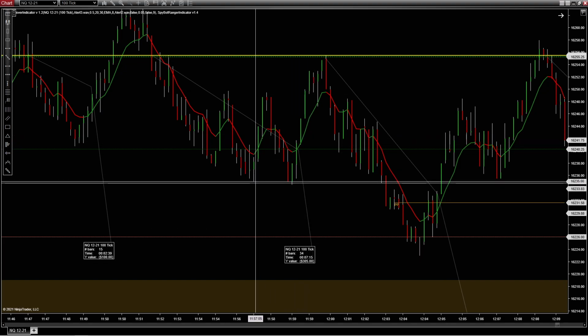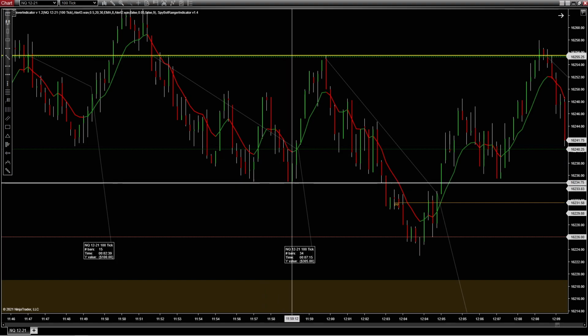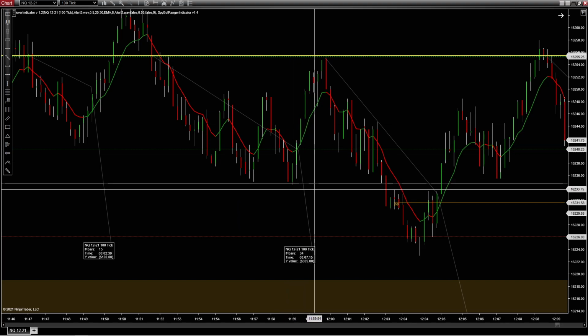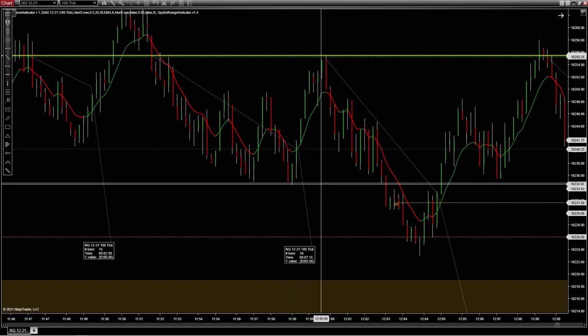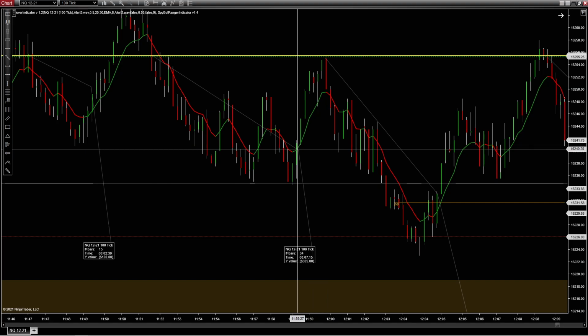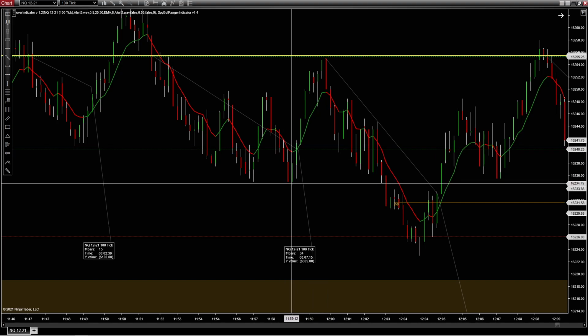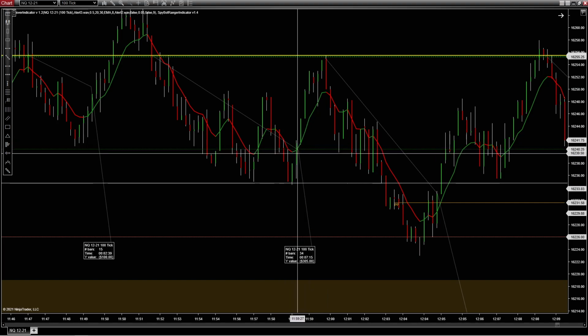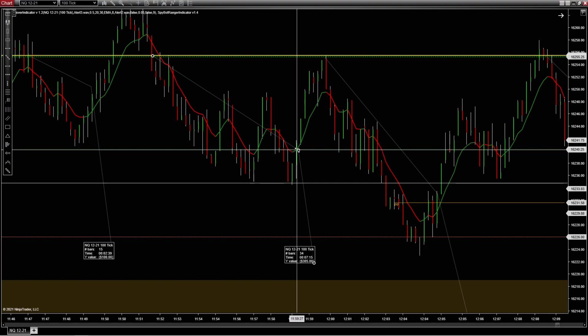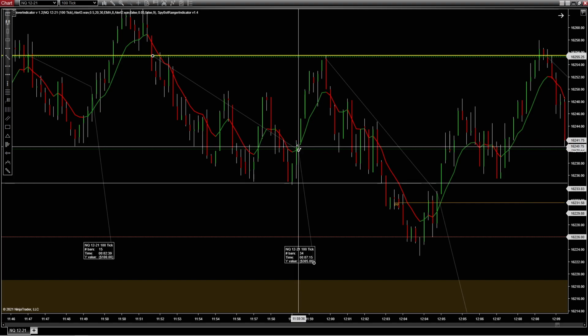Once we come down and hit this, and then we go up, and then we hit this again, and we don't go through, that's a good sign that we're not going to go through. And this is also a level of support right here that is automatically drawn by the indicator. So now we're going to take our profit here because we didn't go through this twice, so we want to get out. Maybe you get out a little bit sooner down here, but really you're better off to wait until your mover changes color, and then you can get out.